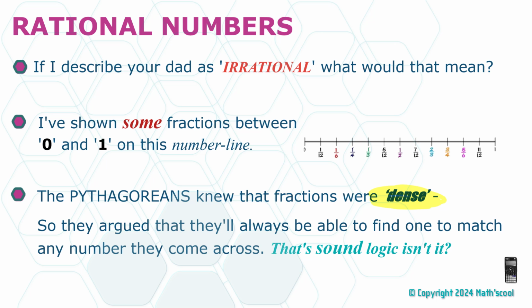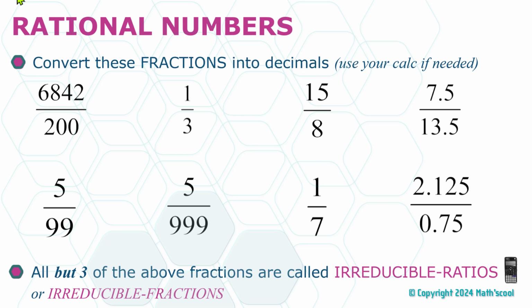Fraction comes from the word fractio. Fractio means breaking something. So if you break something into two pieces, the ratio will compare the sizes of those two broken parts, and the fraction will compare one part with what it was originally. So they're the same, they're just two different ways of looking at the same thing, ratios and fractions. Okay, so this is what they thought. They thought we'll always be able to write any decimal, we'll be able to write it as a fraction.